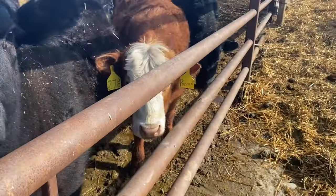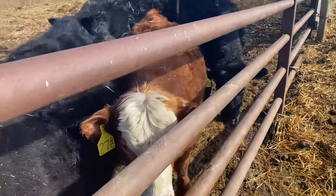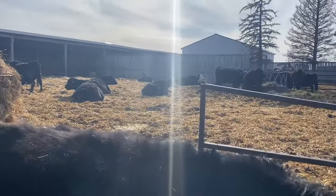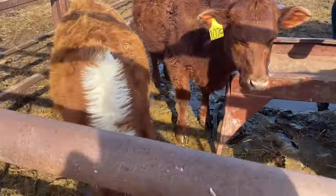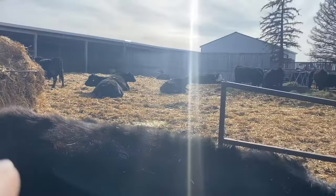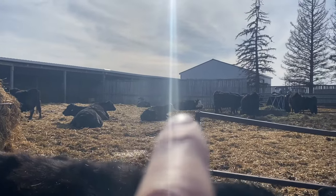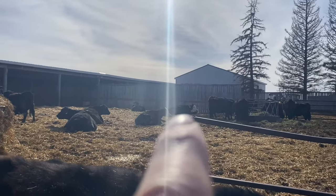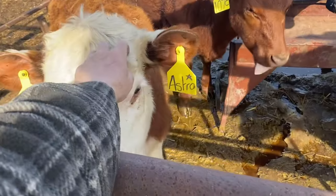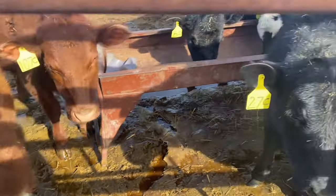And then there's our Peanut, which is the other red white face, but she's actually a three-tone. See, she's tan, red, and white. So, this wee girl here, you go like this. That's her mom. That's Eddie. That's her grandma. That's Eddie's mom. So there's three generations in these two pens. That's right. You're royalty.